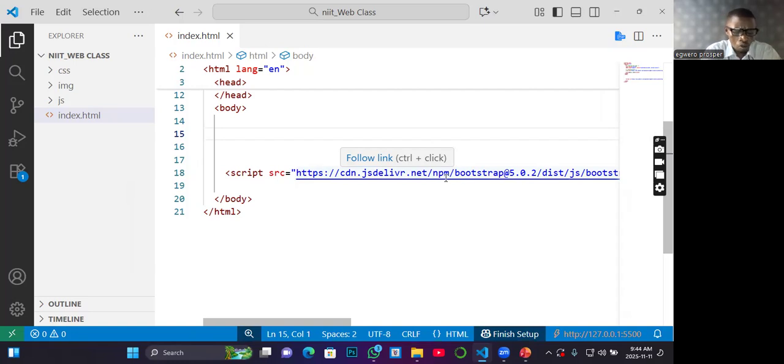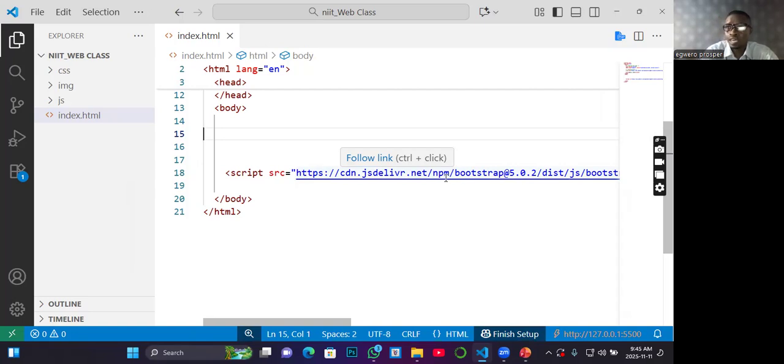Now, can anybody tell us at least two different devices, breakpoints, sizes, or resolutions? Any idea? We have extra large, right? We have large, which is represented with LG, right?